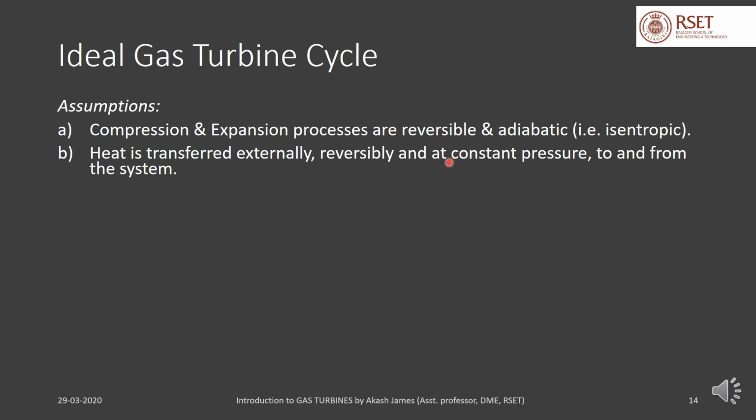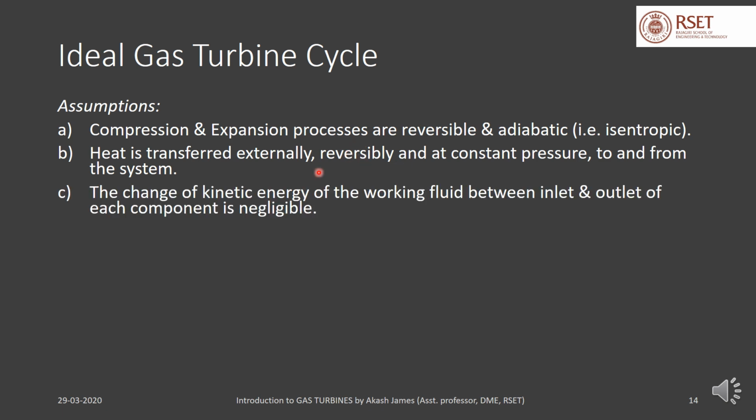Also, we assume that there is no pressure drop during the heat addition process. In an actual case, this may not be true. There may be pressure drop. Also, the process definitely is not going to be reversible in an actual cycle. The change in kinetic energy of the working fluid between the inlet and outlet of each component is negligible. That must be the case if the compressor and turbine are working efficiently.